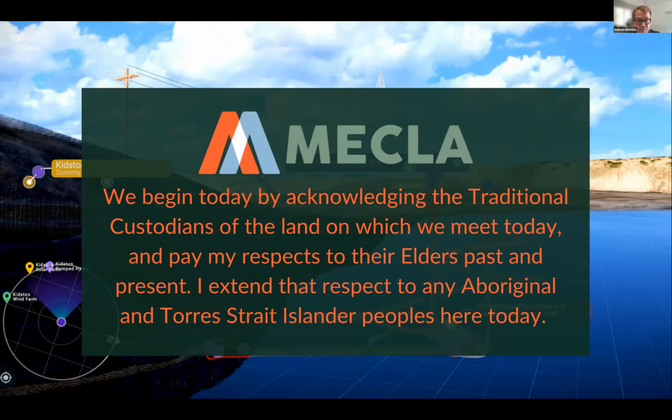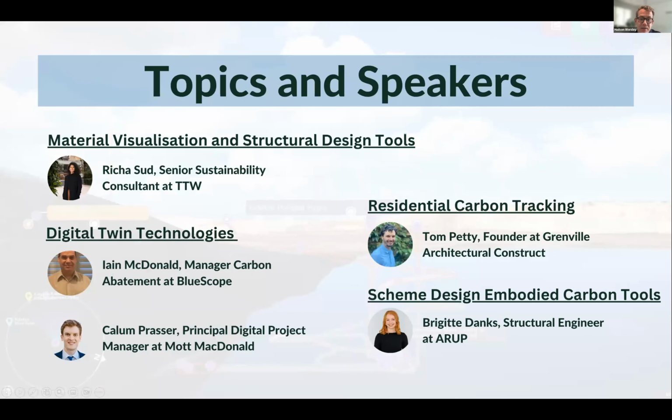Today, we will hear from a range of speakers, suppliers, designers, and engineers, addressing different technologies that they're using to achieve lower carbon outcomes. The presentations cover technologies in both the commercial and residential sectors, demonstrations on different ways digital twins can be employed, how digital modelling helps inform design decisions, and tools that engineers are using to track the embodied carbon of the projects they're working on. We'll conclude with a panel discussion and respond to comments from the audience and to delve further into the speakers' expertise. So use the questions option, the Q&A function of this webinar, to be part of that.